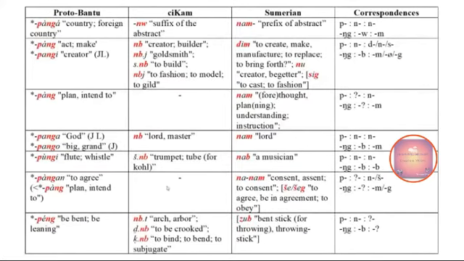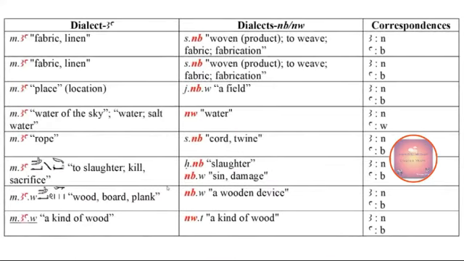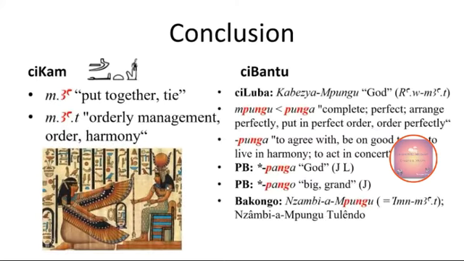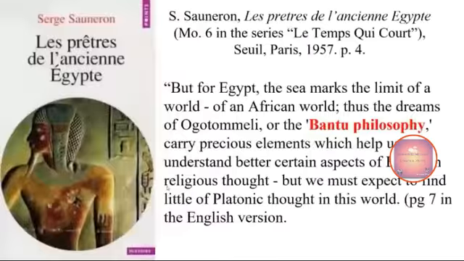In other words, when you can show these types of correspondences that I'm showing here, it makes the argument stronger, because you can't say that they borrowed these terms from the ancient Egyptians, nor did the ancient Egyptians borrow this from the Bantu speakers. You can only explain these correspondences and them not sounding alike as being inherited from the same ancestral language and tradition. In other words, let's go all the way back.